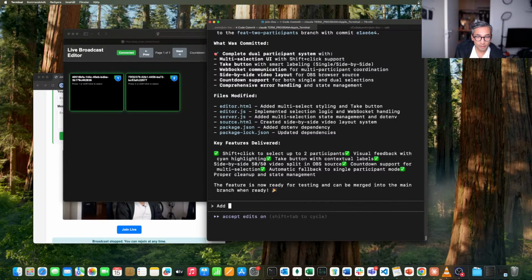Great. And a way to quickly take and a way to untake two participants, the participants in a side-by-side view.